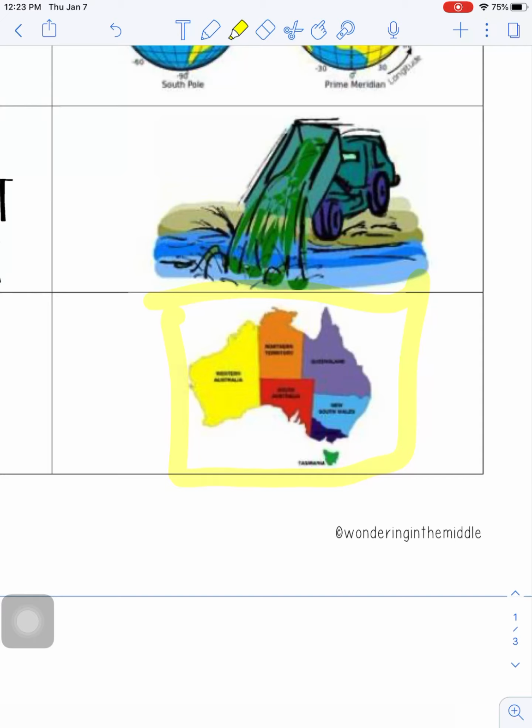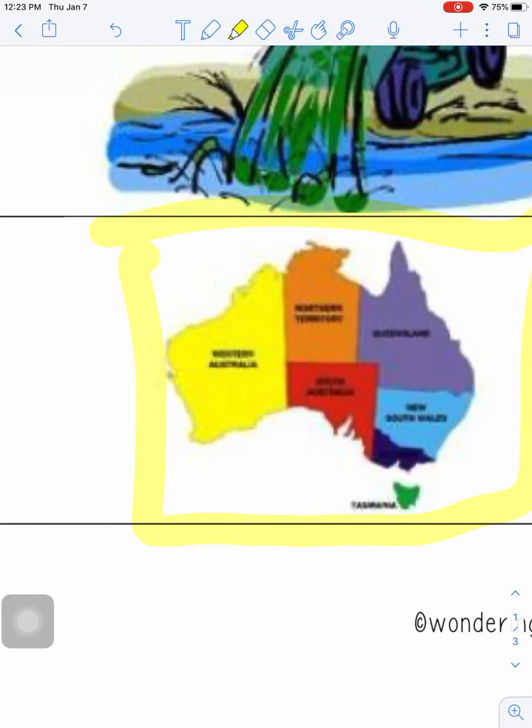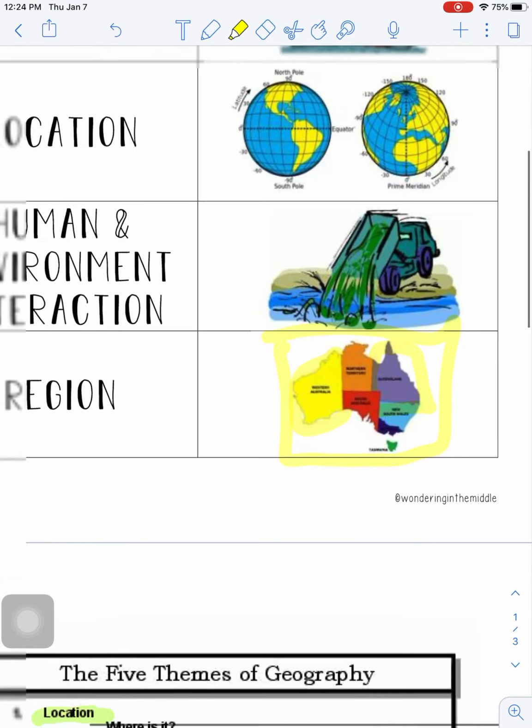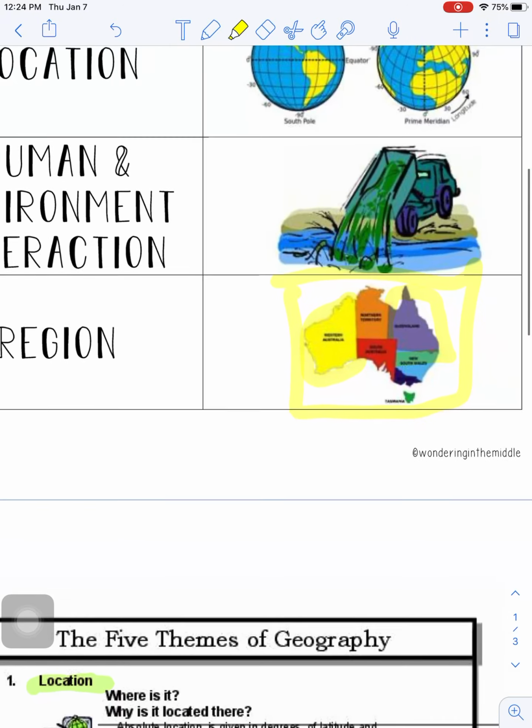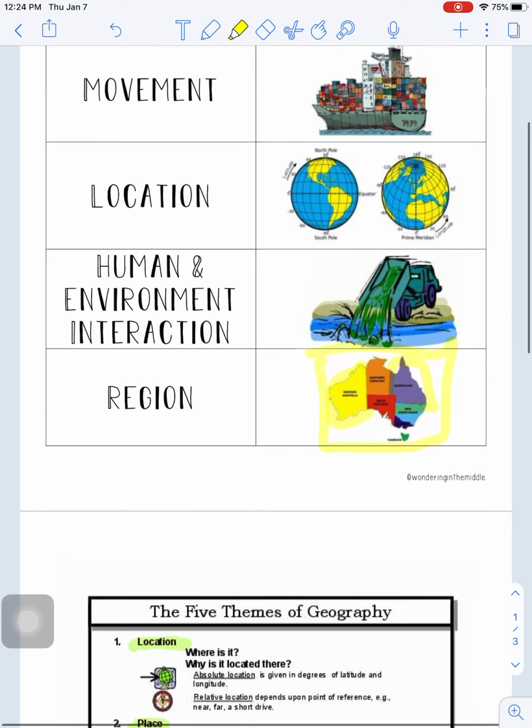Now, I'm not super familiar with Australia, but we could assume that maybe one area is divided up because it has a very rocky area. Maybe it doesn't have great farming land, where an area over here, this area might have great farmland. So that is how they divided up the regions of Australia. Like I said, I'm not familiar with those regions, but that's just another example.